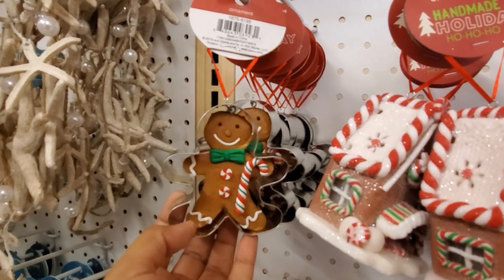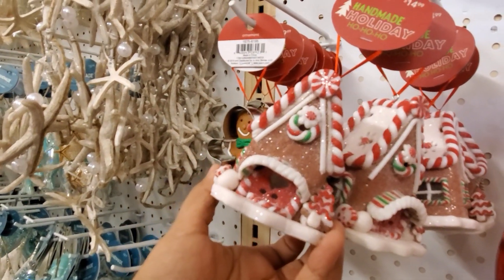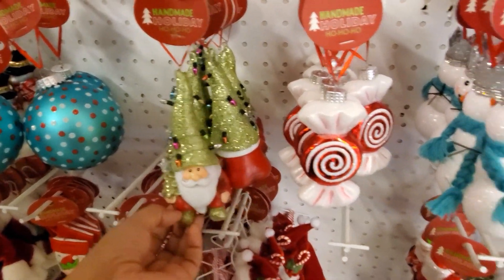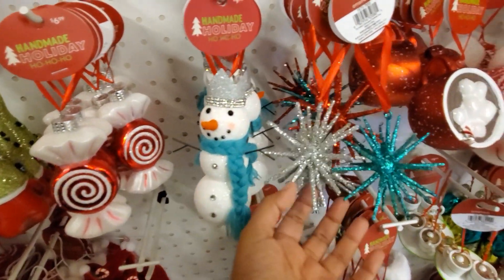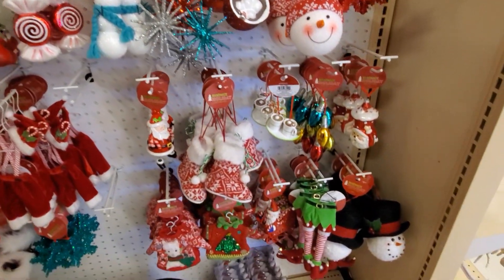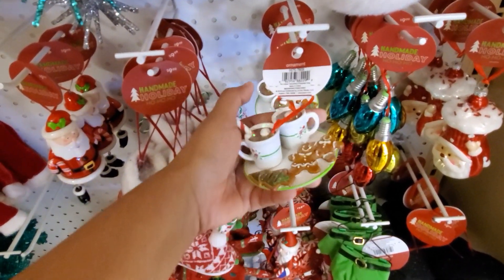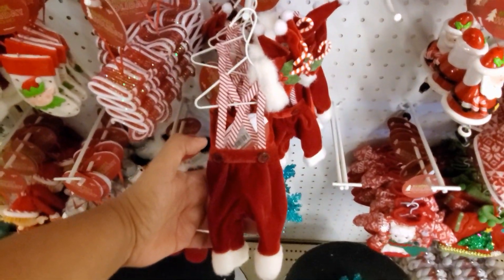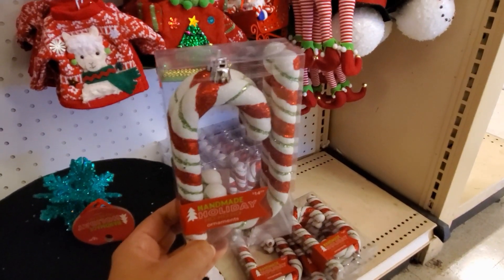Look how cute — the little gingerbread with the cookie cutter, 'Happy Holiday.' Little cute gingerbread house. You got your candy and your gnomey guy — I see him all the time. Snowman, that one's pretty simple for $10. At Homie Lomie they have a really cute snowman with s'mores, really really cute. There's his little outfit — little elf outfit. You will get four for $15 here.